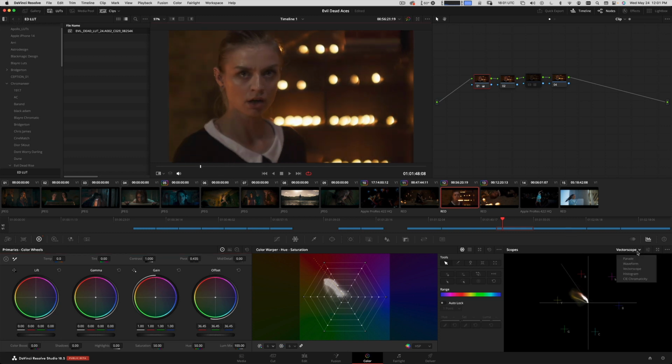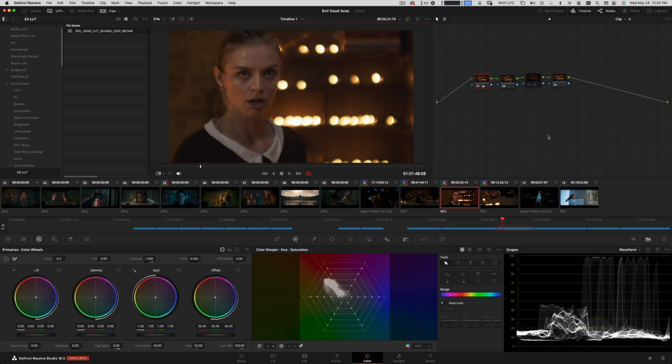So somewhere around, let's go to our waveform, highlight the qualifier, and just look at the skin here and look at how it corresponds on the waveform. This is after I boosted it. And we're at like 30, 40. That's even a little dark. I would expose like this.